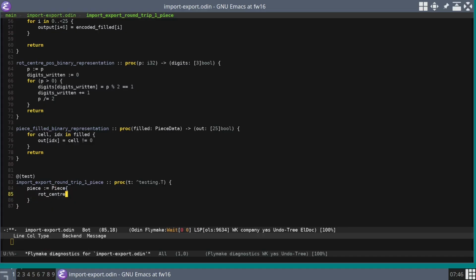What do you have in you? Rot center is equal to something, x2 y3. Filled is equal to 25 ints. I'm going to say 0, 0, 0, 0. Let's put a comma on the end of that.